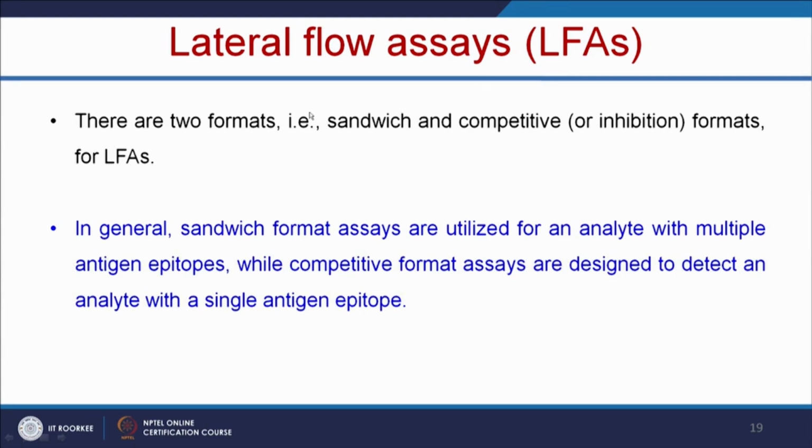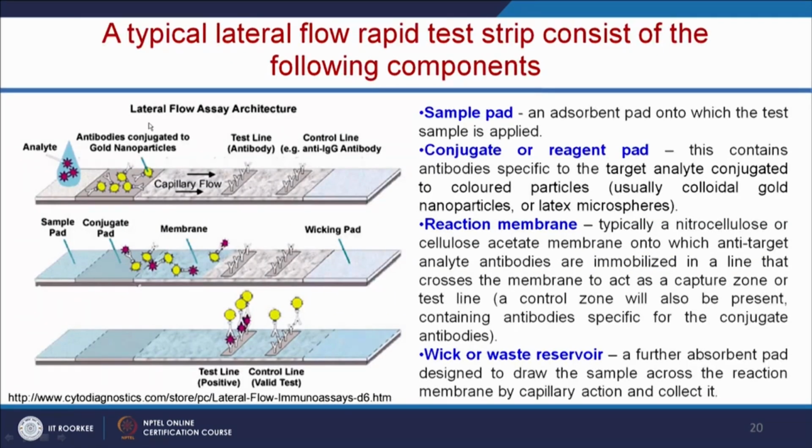This lateral flow assay is available in 2 formats, sandwich and competitive. Usually the sandwich format assays are mainly utilized for analytes with multiple antigen epitopes, and the competitive format assays are designed to detect an analyte with a single antigen epitope. So, let us see the lateral flow assay in detail.